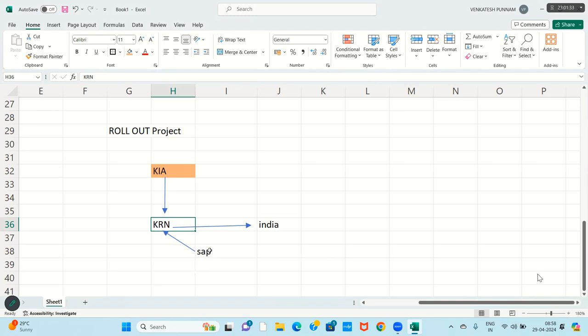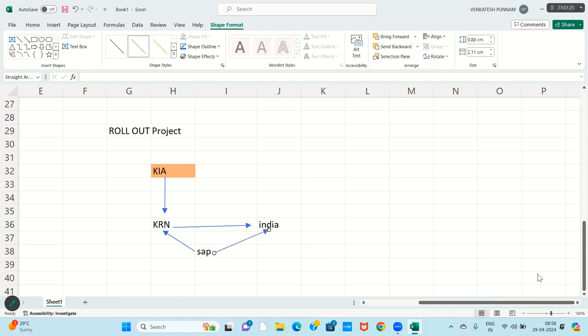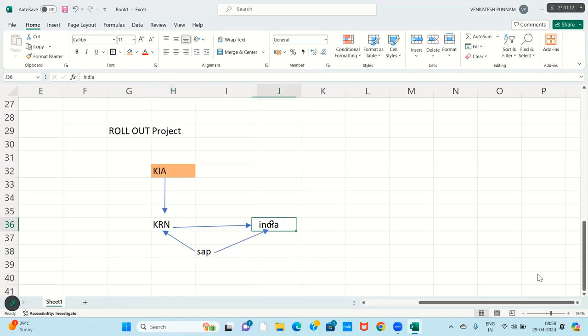But in Korea they have a different currency, in India a different currency. In Korea different taxation, in India different tax. In Korea different legal rules, in India different legal rules.